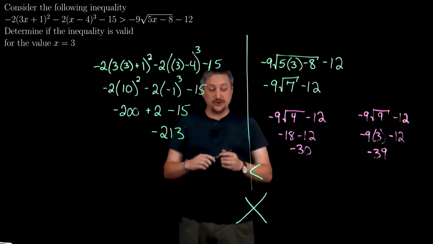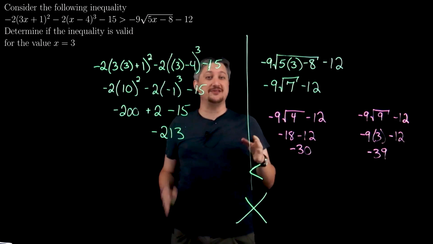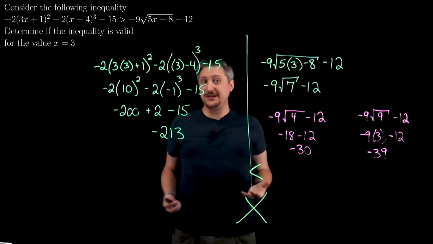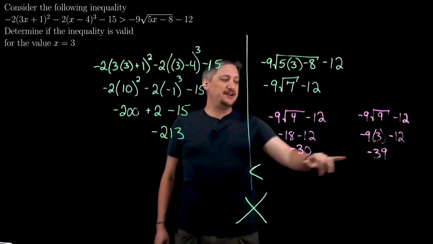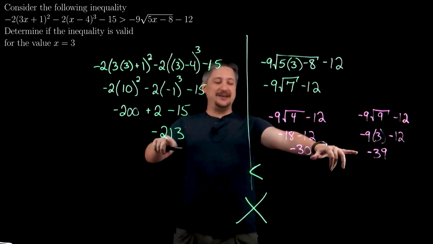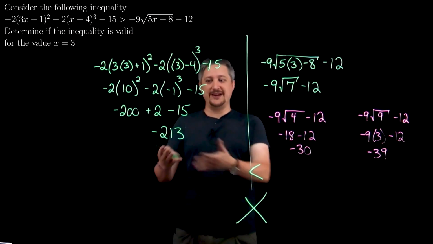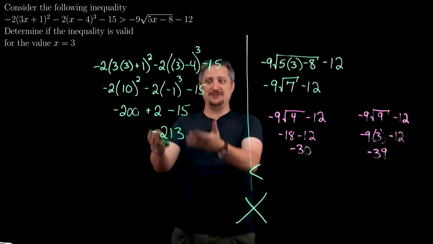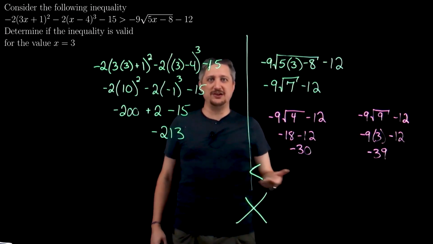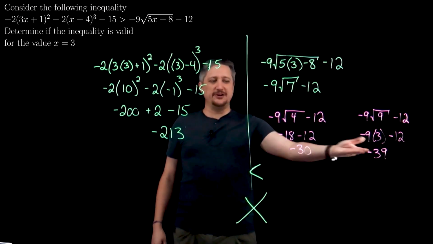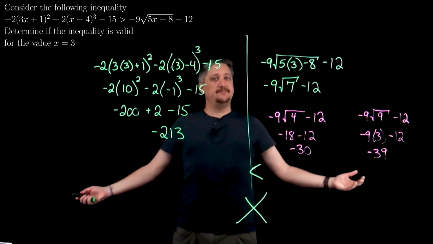Okay. So again, you don't actually have to calculate annoying things like this when you're dealing with inequalities, because the nice thing about inequalities is you don't need exact numbers, you just need to know the relationship. Now, if I had gotten sort of like -200 and -250, it was somewhere between those, then I'd be sort of out of luck because that sort of includes my range. So at that point, I'd actually have to do some decimal calculations, get a calculator or whatever. But here, I didn't have to do that. Okay? So that is that.